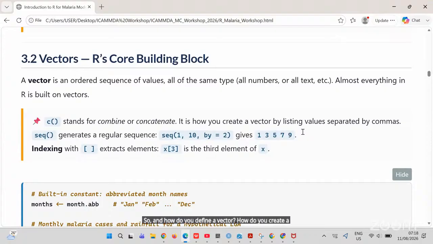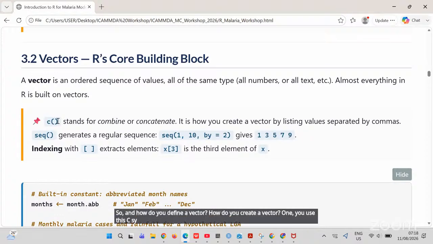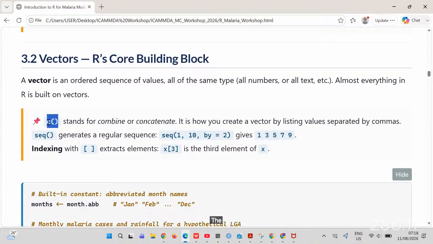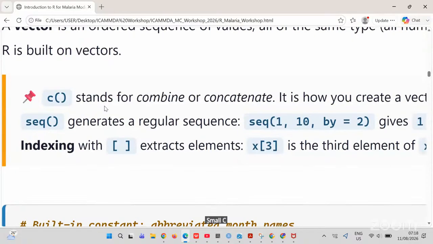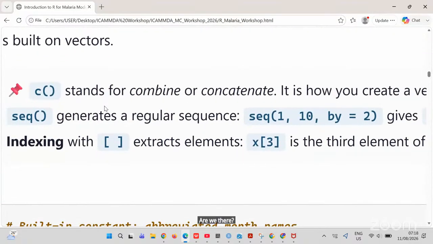You use the c symbol, the c and the parentheses. It's a small c, and it stands for combine or concatenate. This is what you use to create a vector.